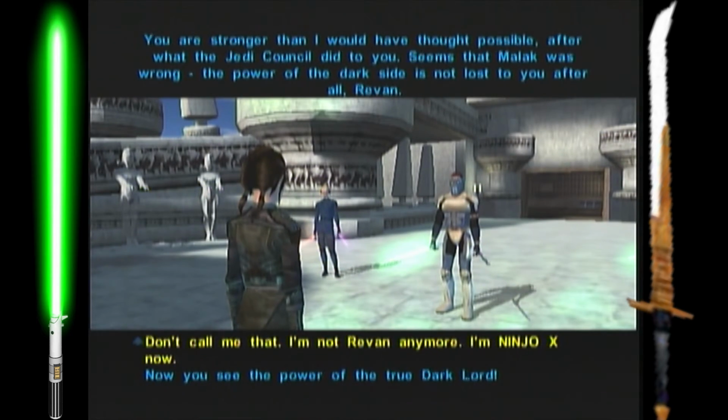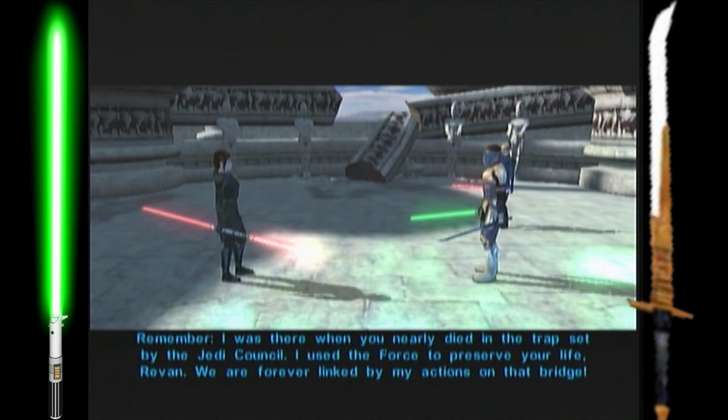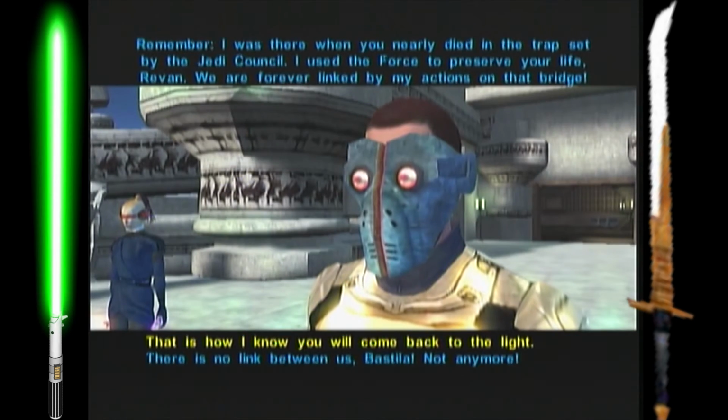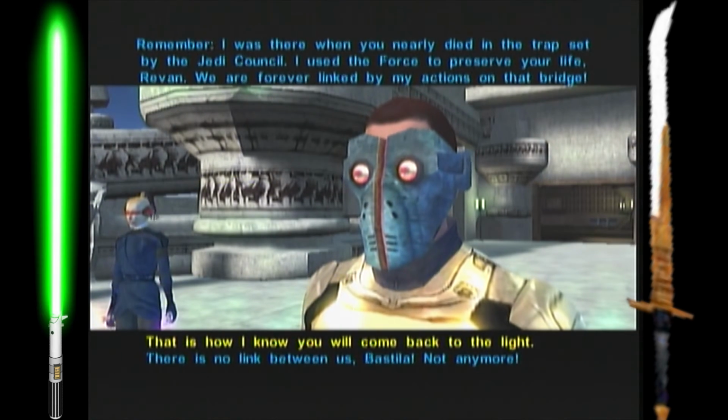Don't call me that. I'm not Revan anymore. I'm Ninjo X now. You can deny what you are, Revan, but you're only fooling yourself. I know the truth. I have seen the shadows inside your mind. Remember? I was there when you nearly died in the trap set by the Jedi Council. I used the Force to preserve your life, Revan. We are forever linked by my actions on that bridge. That is how I know you will come back to the light.